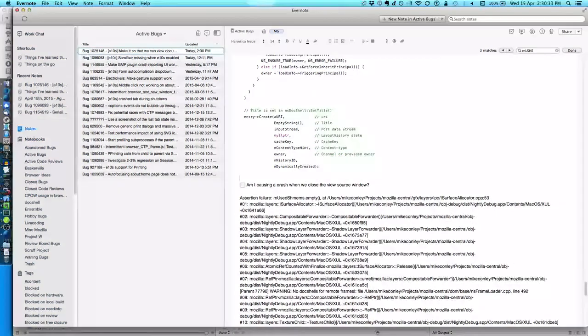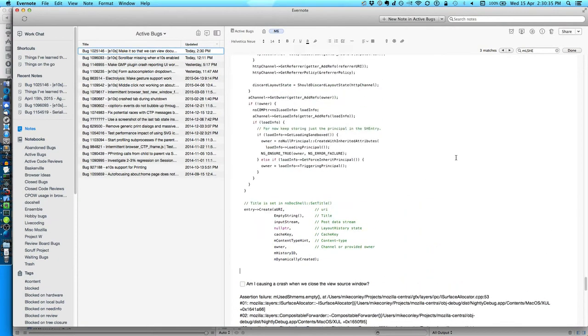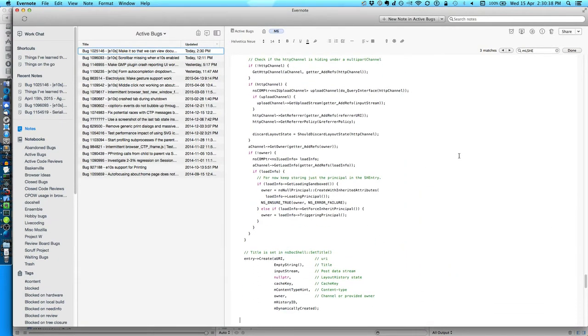I know now why we're not getting the content out of the cache: in the child the cache key doesn't exist, because the HTTP channel that we're using to communicate is not a caching channel. That's the problem. So we have figured it out.